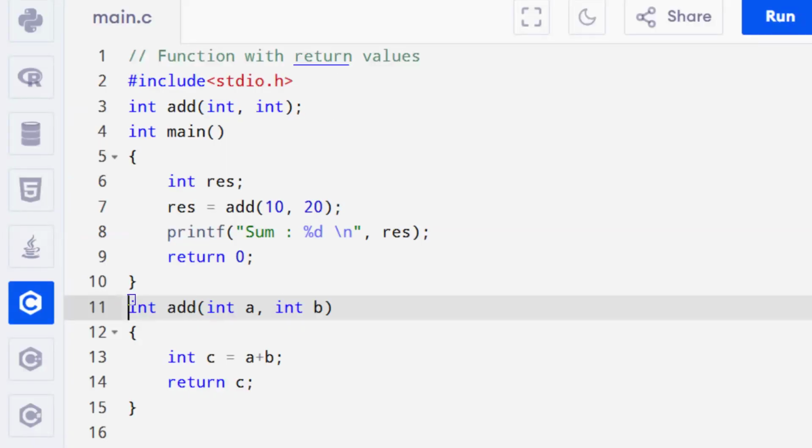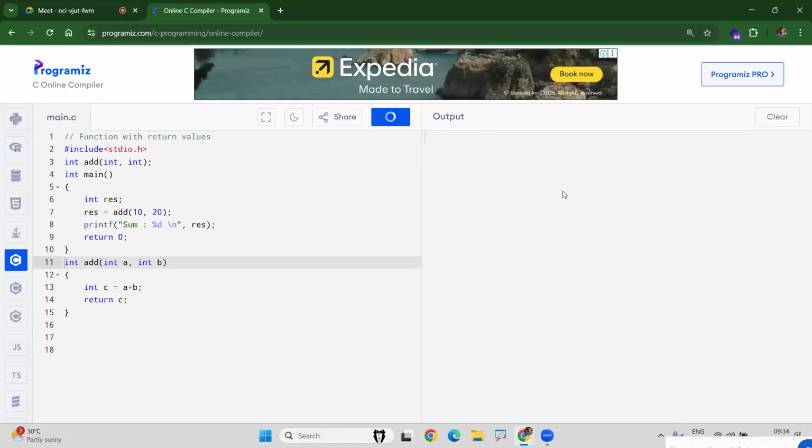This is the return type because it is returning that C. When you are calling the function, you are passing 10 and 20. 10 plus 20 is 30, and 30 is returned. That returned value will be stored into this result, and printing that result gives 30. This is a return value.